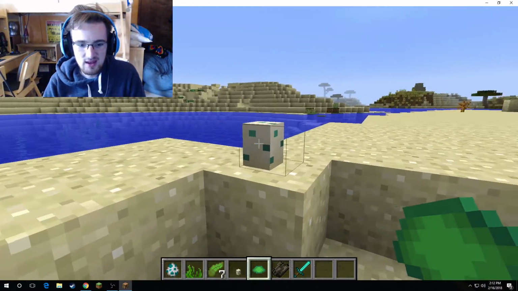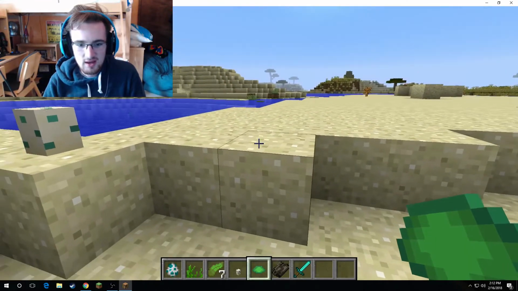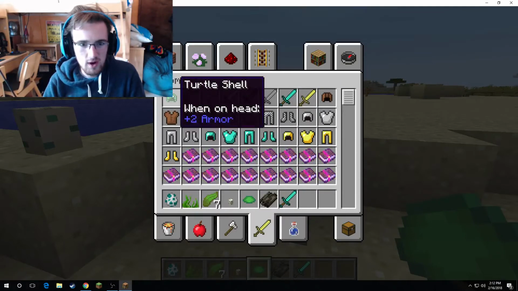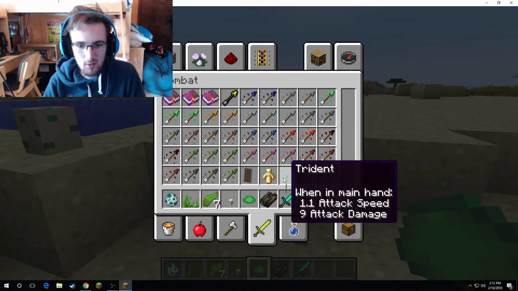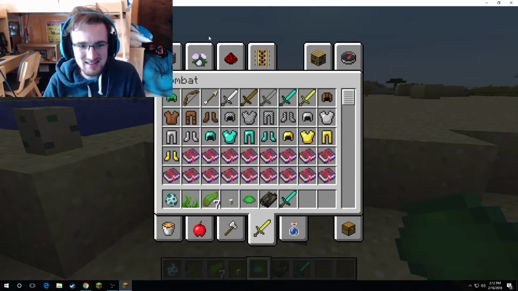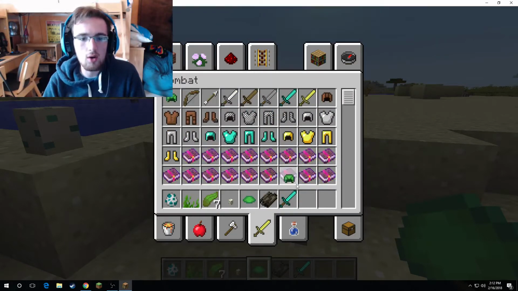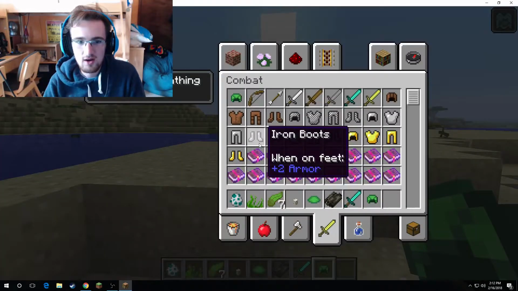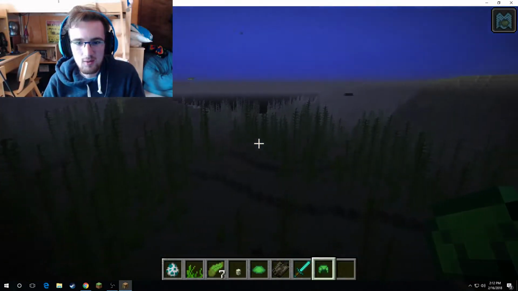And then I think from the turtle egg, you can actually get what's called a scute, which you can make armor and things out of. What is this? Oh my god. We'll get to that in a second. But why is it just a... Oh, yeah, I forgot. It's just the helmet because it's the turtle shell. Whoa. Oh, and this gives you water breathing.